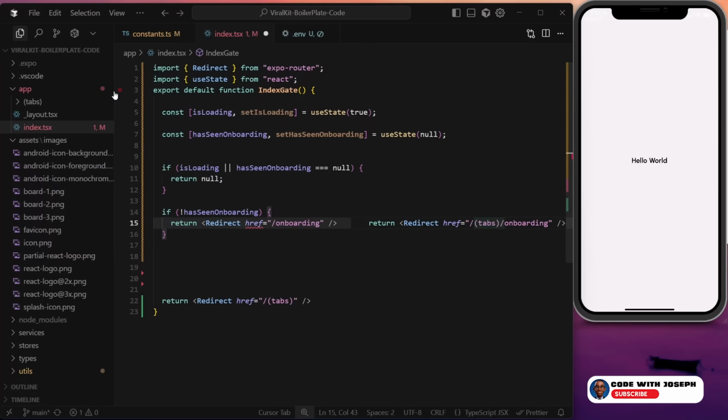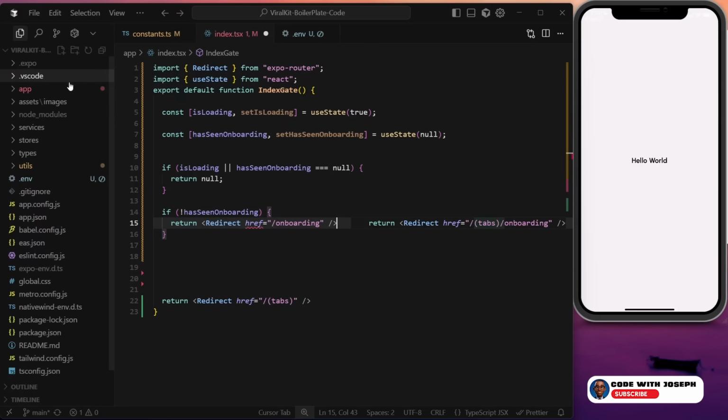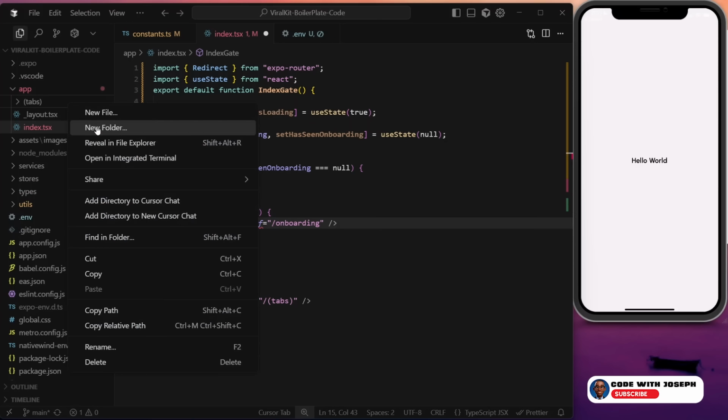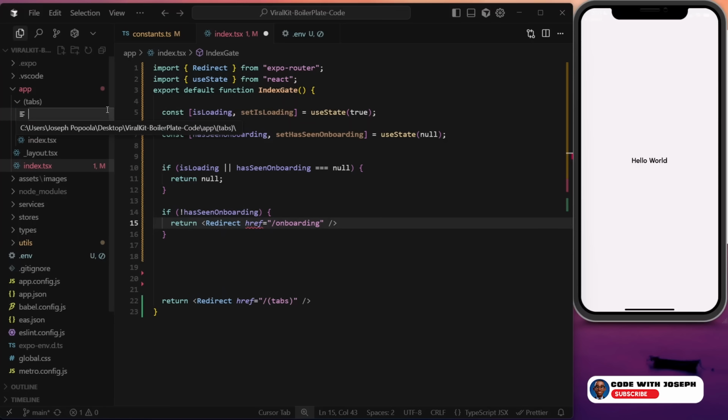And as you can guess, you don't have your onboarding, so let me just minimize all of this. So inside of this, let me right click here and create a new file, and I'm going to call this onboarding.tsx.